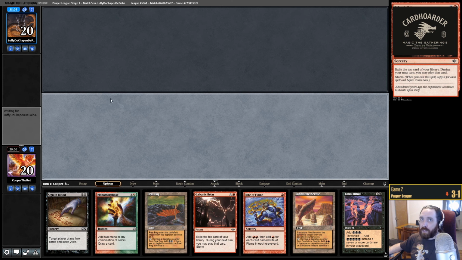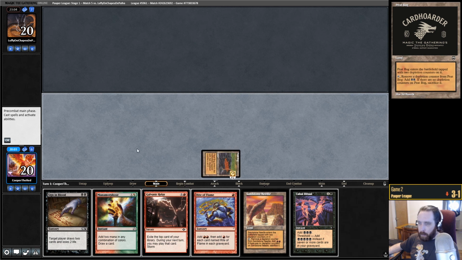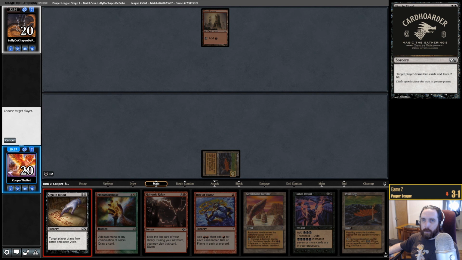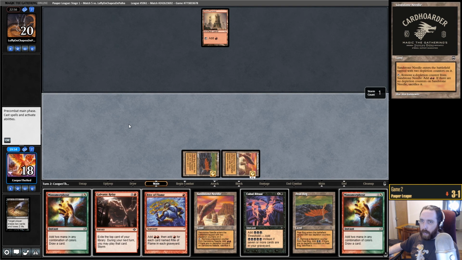Okay, so opponent's keeping 7. We're just going to play the Peat Bog first. We need that black mana for Sign in Blood. No Kark Clan this turn. Okay, Sign in Blood myself. And play a Sandstone Needle, pass.